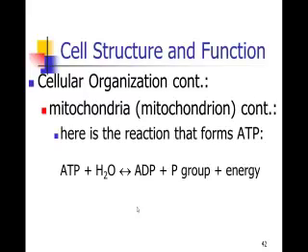So here's the reaction that occurs within the cell when the cell requires energy. The ATP molecules, adenosine triphosphate, combine with a water molecule, and in doing so they split. You end up with an adenosine diphosphate molecule, a phosphate group that broke off, and energy is released. This energy is what we use basically for three activities.